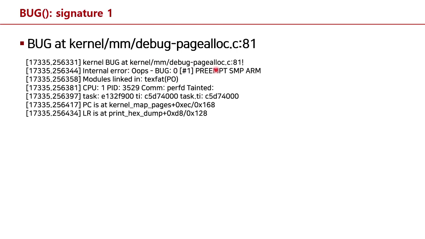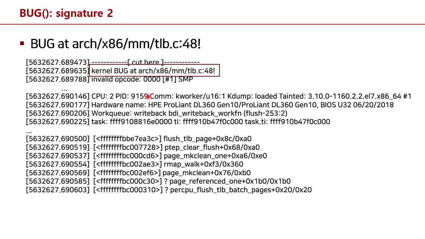In this case, the location of the file is debug page log, and the line is 81. And then you can check several signatures when bug is called.